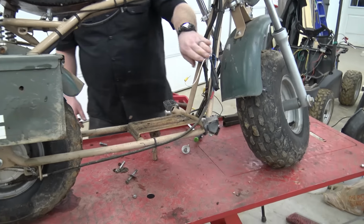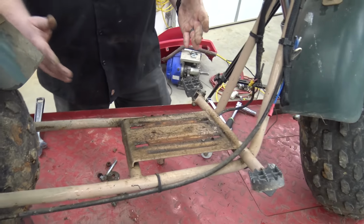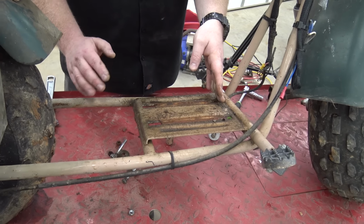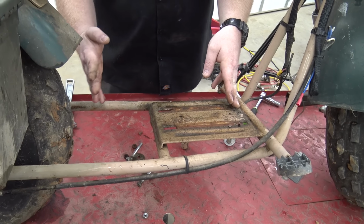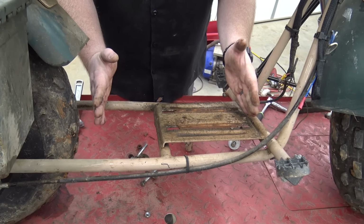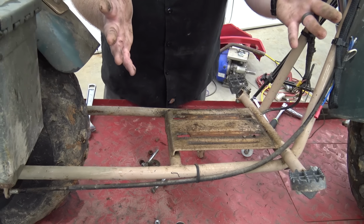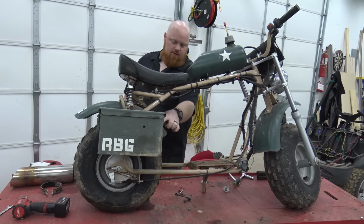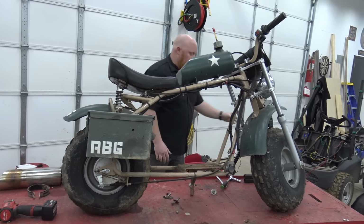So now I can grab that V-twin and see. I know what we're most likely going to have to do is cut this crossbar out, cut this engine plate off, put a crossbar, we'll put the wheel all the way towards the front, which it looks like it already is. And then we can cut down that plate to sit right in here, just wherever that V-twin sits. It should fit, I think. We may have to cut this fender down a little bit, which if we have to, won't be no problem. So let's test fit that thing.